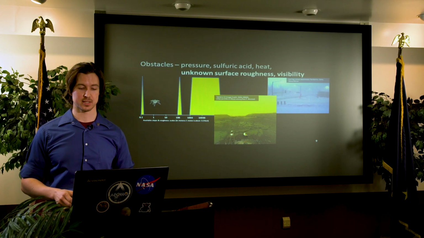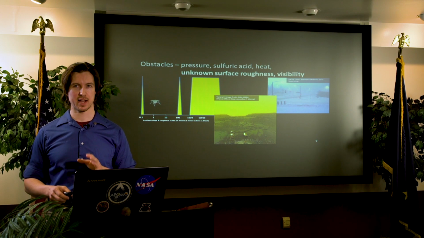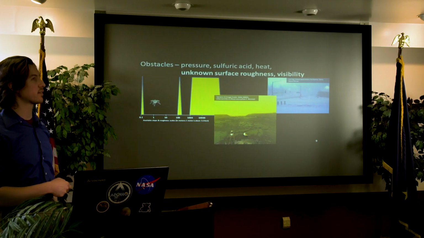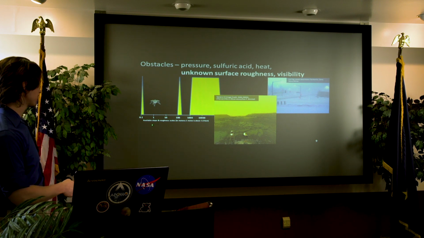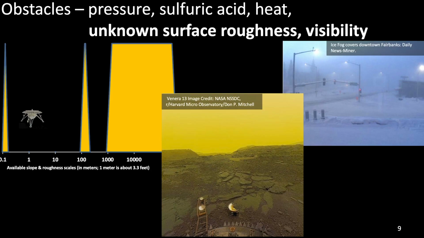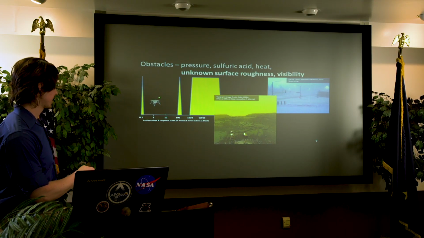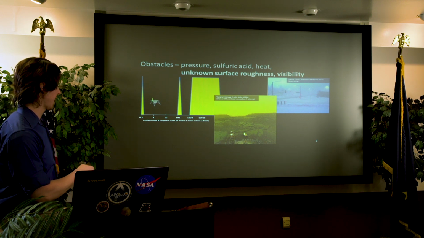From what we can see of the tesserae, they're pretty rough, but we don't know how rough. We have this gigantic gap in our knowledge about the surface roughness. We have surface roughness information at a really small scale, about 10 centimeters or about half a foot. Then we have it at about 100 meters or 330 feet, and then at about 1 kilometer or larger. The problem is our lander sits right here in this range. This is the information that we need, and that is the exact gap that we have.